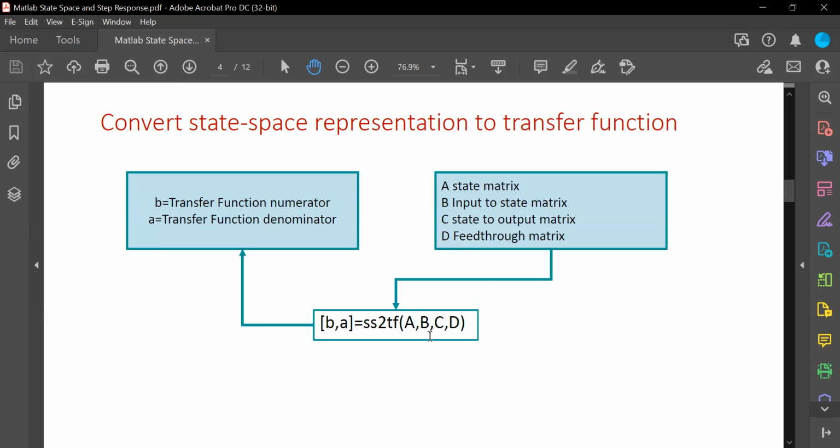The first one would be the numerator, the second one would be your denominator. So you can create B and A vectors that hold the numerator and denominator. Then you can write TF of that. That should give you the transfer function.